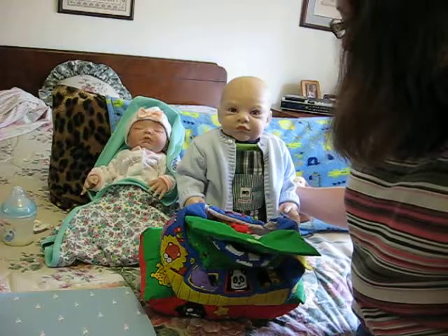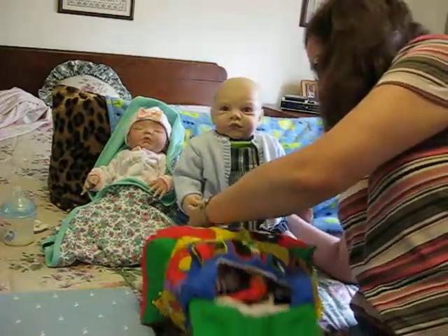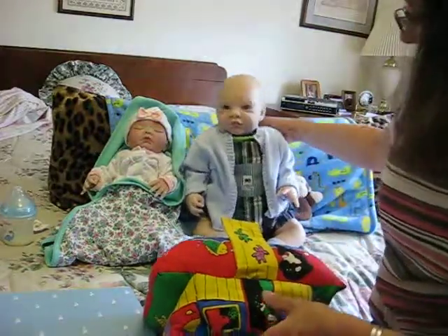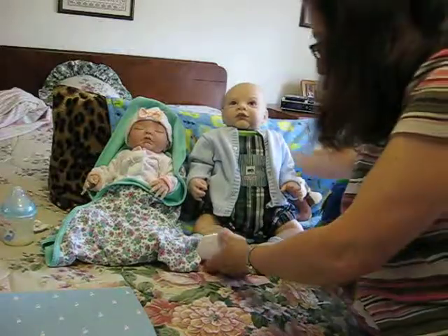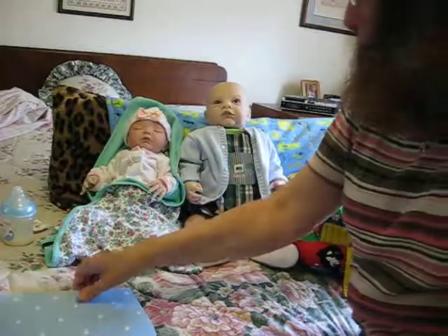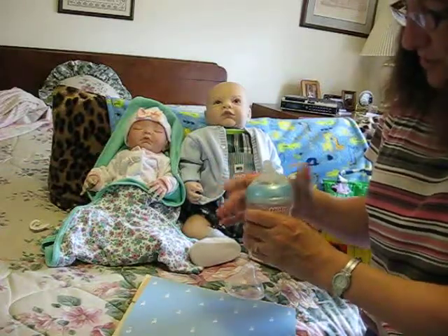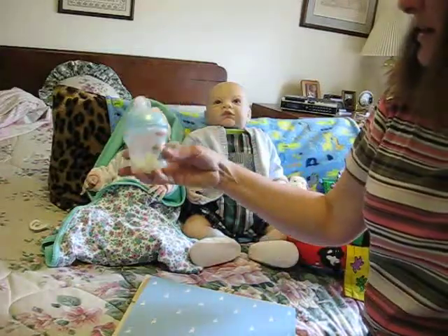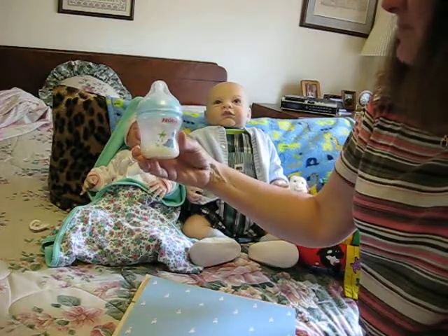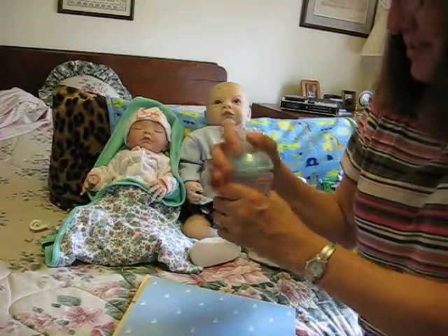Should we read one more poem and then we'll say bye to all the aunties out there? Little Isabelle has gone to sleep, so we'll let her sleep. I was going to check this bottle — I think it was leaking. I love baby bottles, they're just so cute. When I bought this, it came with formula already in it, and there are different ways of making it. It sure looks like real milk or formula. It's fun to role play with the babies — so much fun to role play.